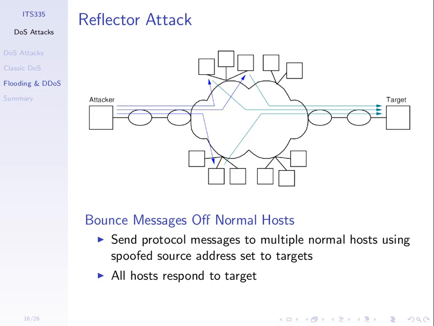And this can have the benefit because now the target is not receiving messages from all of the one address, it's receiving from many others, and it can be used to bypass some filtering techniques that some organizations will use. So the source address is a very powerful technique to support denial of service attacks. We can reflect the attack.